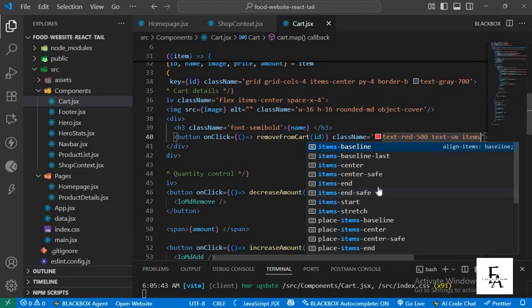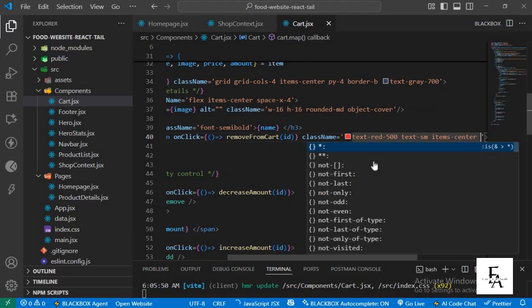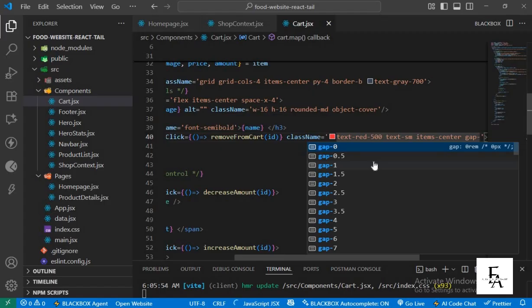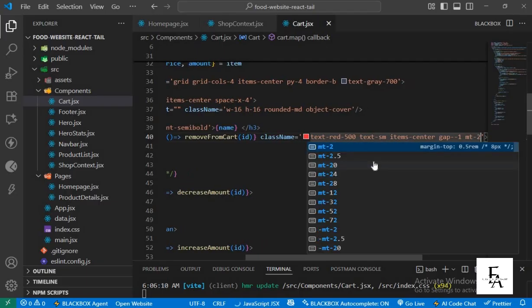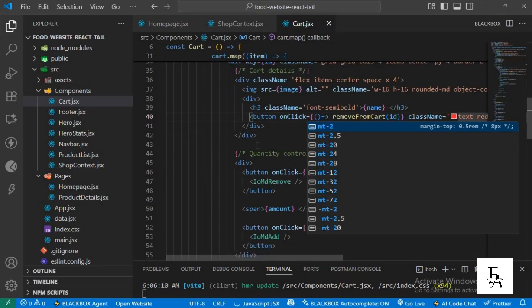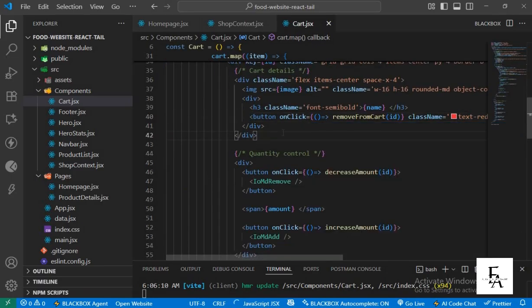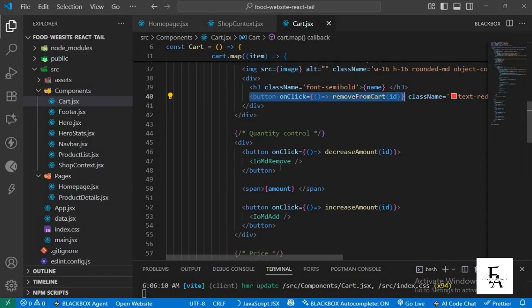Items should be at the center. And then we'll set the gap to 1. And then margin top will be 2. Okay, so that is for this button to remove from cart. We're done with that styling.